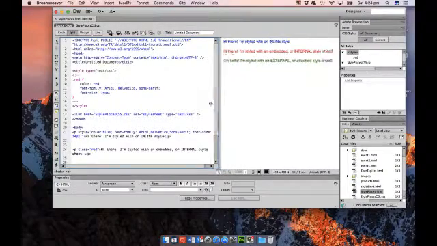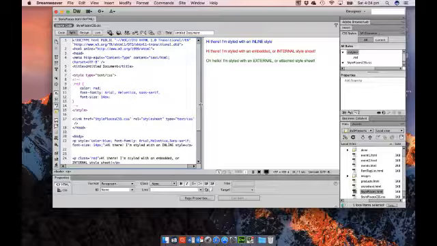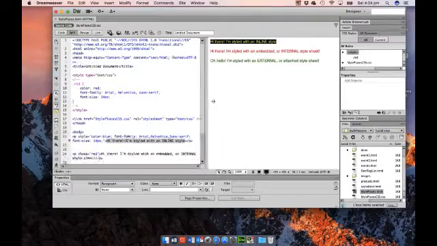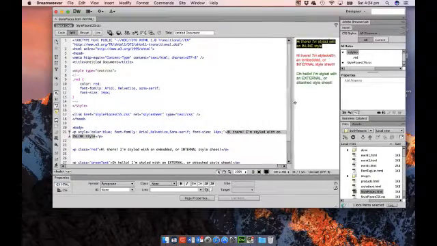Okay, so what we have here are 3 examples of how we can create cascading style sheets. Let me highlight the top one here, which says, "Hi there, I'm styled with an inline style." What does inline style mean?